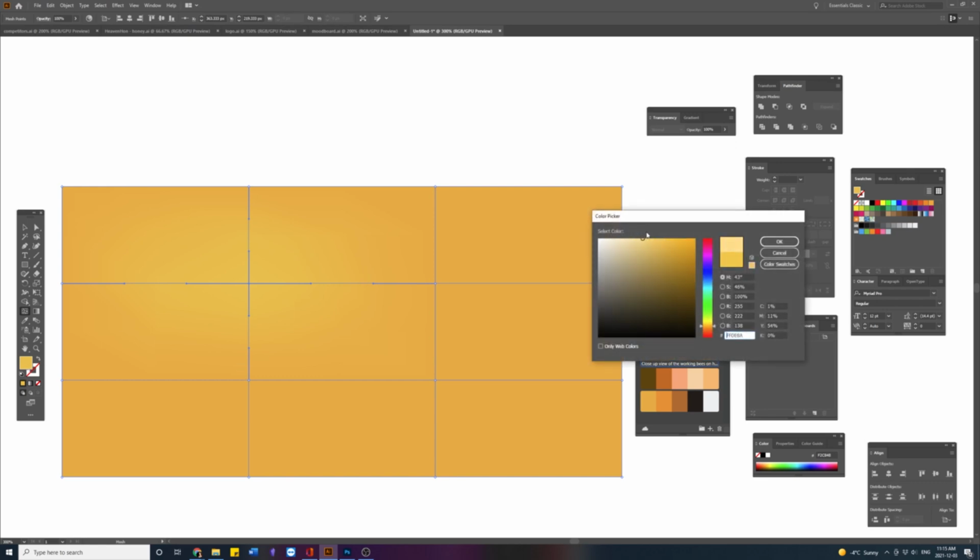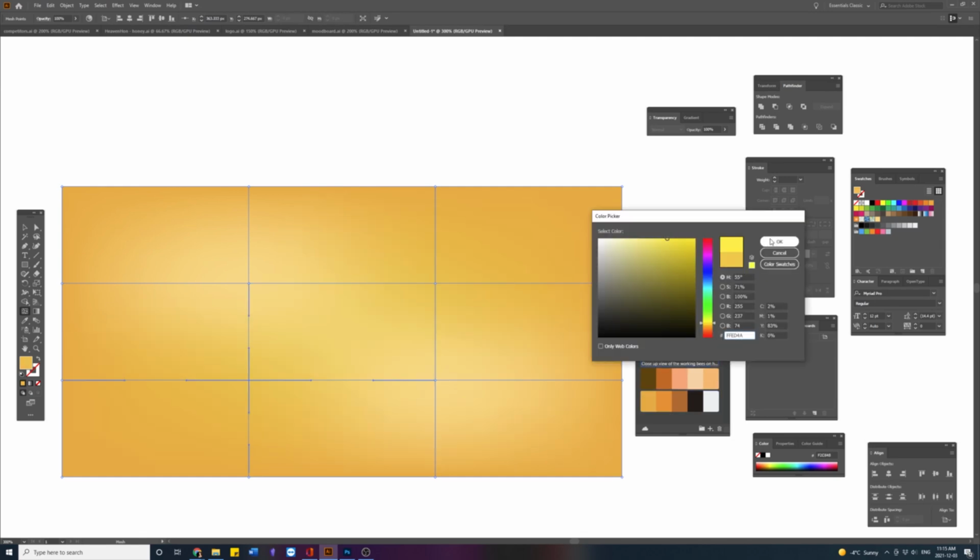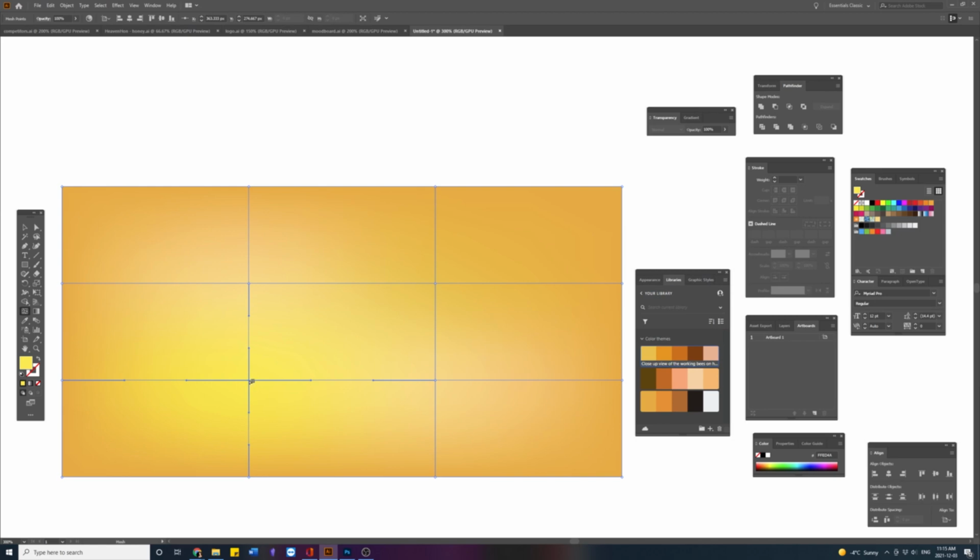You can add the color to those points by selecting a mesh tool that you can find on the left toolbar. With the selected tool, you can edit the color of each point. You can also change the position of the point by dragging the point to different sides. If you'd like to add more columns or rows, you can just click on one of the lines that we have in the rectangle. And now I'm just going to play around with the colors in the gradient and make it look to my liking.